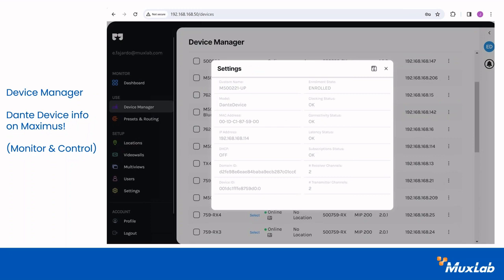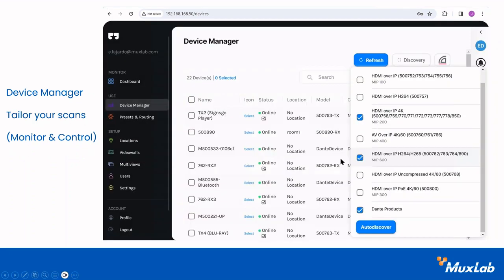And we have also integrated Dante devices into Muximus, because now MuxLab offers you a complete Dante ecosystem. You can run Dante devices using Dante Controller, Dante Domain Manager, but if you are also using a MuxLab solution, by using Muximus, you can integrate all your Dante devices into the Muximus solution, and you don't need to run 2 separate softwares to do the control of the devices.